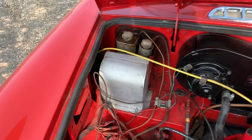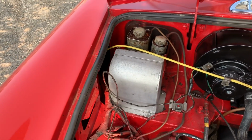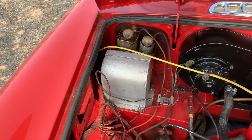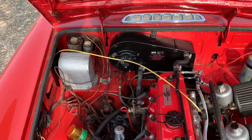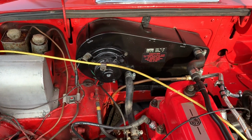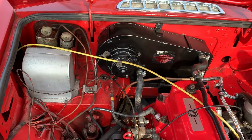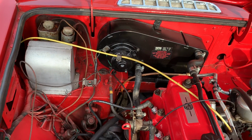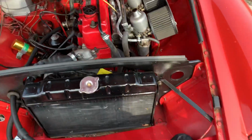Otherwise under here, the pedal box master cylinder assembly there could do with a bit of a tidy up. There's some surface rust coming through the top, and that throttle cable also. Annoyingly, although I tidied up the Smith's heater, which there is a video series for if you're interested in following that, the fan isn't working. I think it's a wiring issue rather than an absolute motor issue, but such is life.